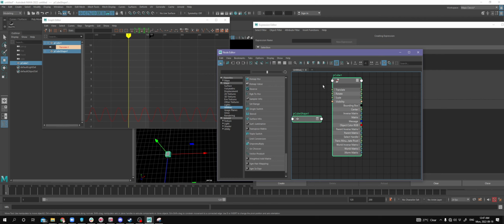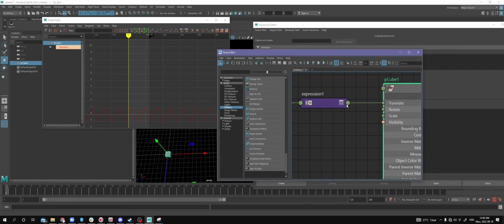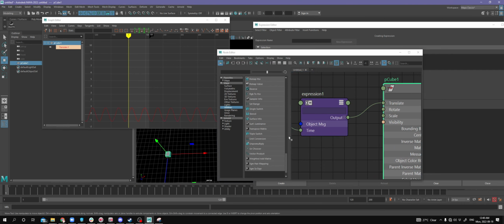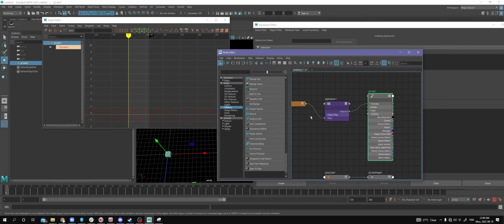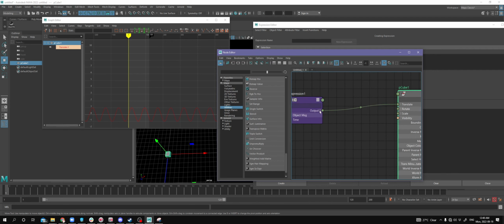So if I select this and hit show input connections, you'll see that we have the expression that's feeding in, and the expression, if I hit number 3, that's the output of the expression, which is the result of that expression. So in Maya's node graph, you will see that expressions also have a place in there, and whatever expression is outputting is kind of output 0, and we're feeding it into the translate X.